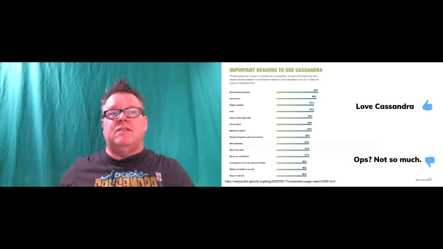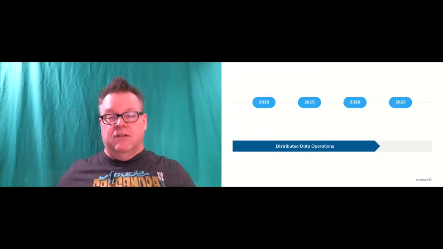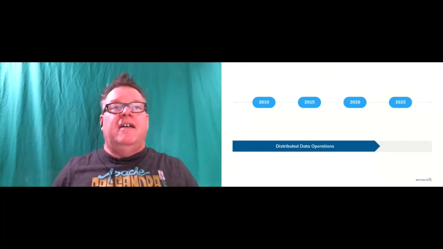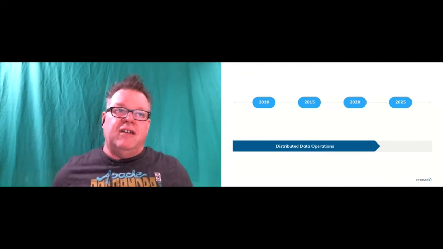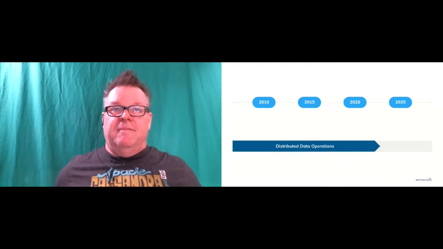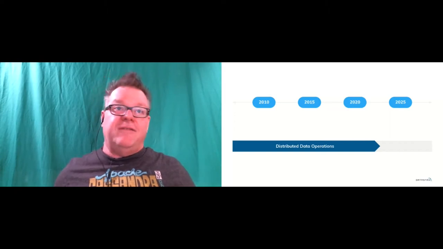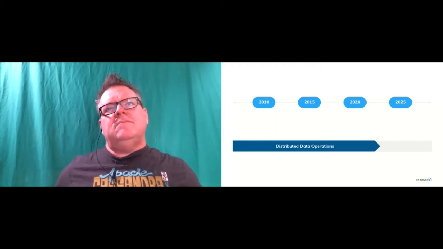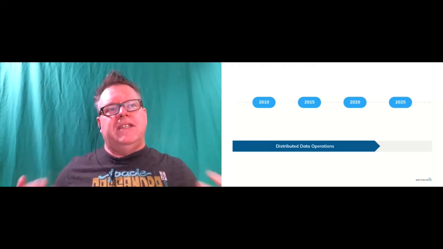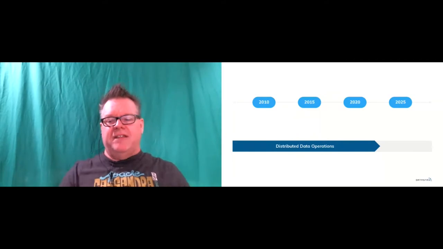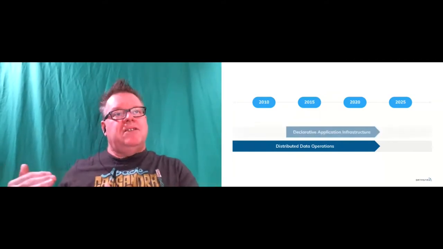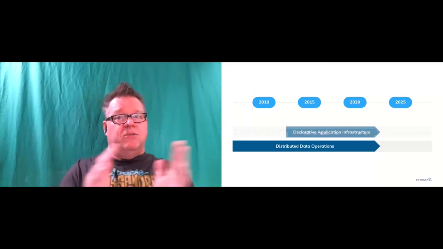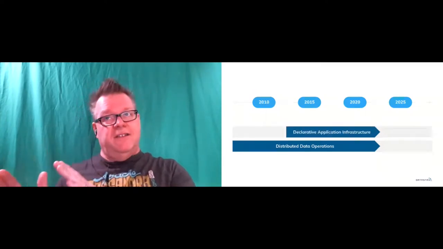We built distributed data operations for years. I deployed plenty of Hadoop and Kafka and Cassandra and a lot of other distributed data infrastructure in my day, and I used a lot of different things to do it, like, for instance, Yarn. And when we did that, we created, I think, this huge mass. Declarative application infrastructure came later in this whole thing. And here we are in 2020. Trigger warning, sorry, it is still 2020.